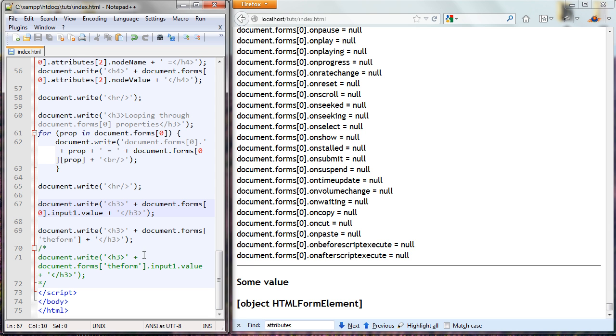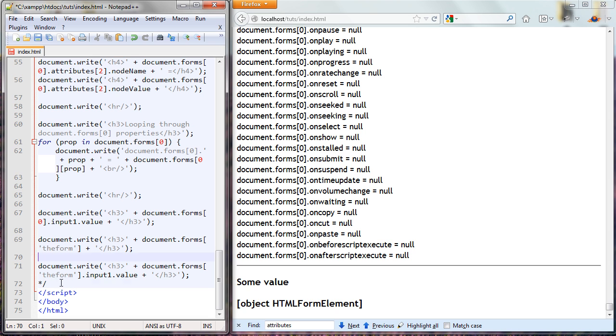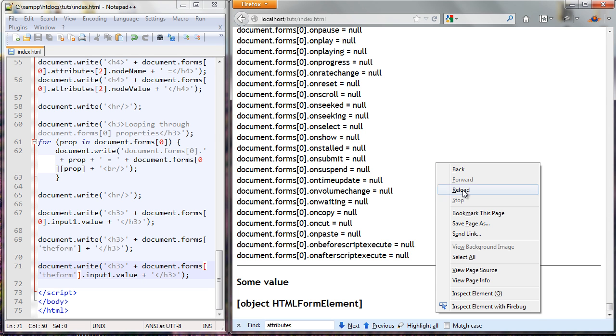Another way, and maybe a little bit simpler way, is like this. So we can go document write, and we go in document forms, and we're looking for the form. And this is a name value, and we can see what this looks like inside Firebug.